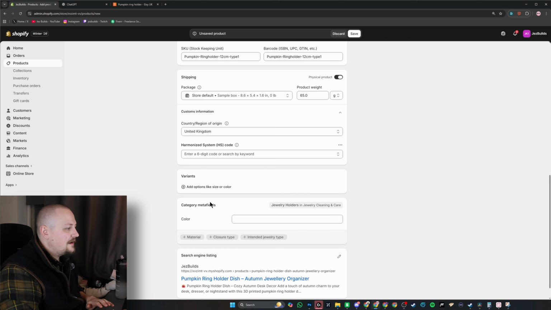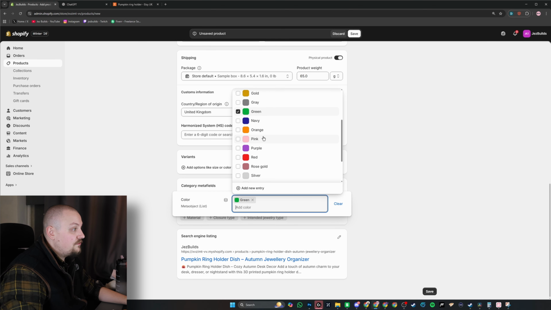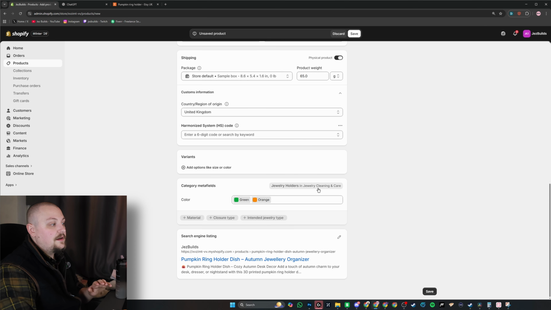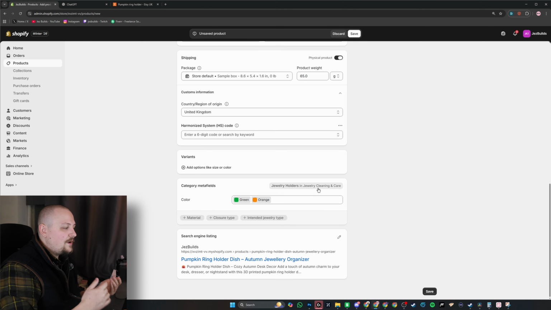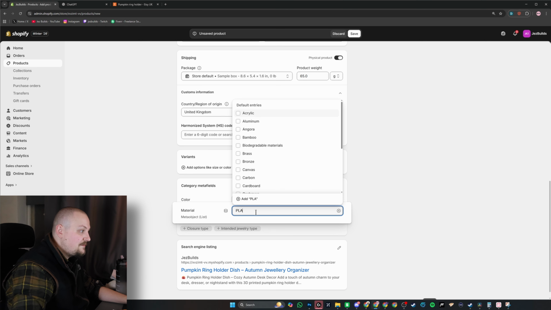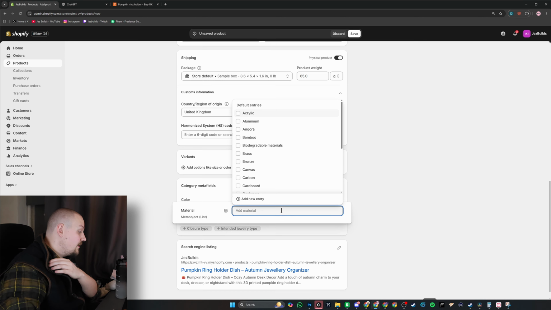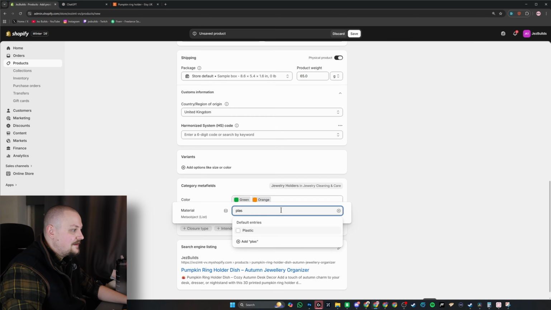Okay, and then here, the color is orange. So it's actually green and orange. This stuff will automatically fill in when you put the images in there, but you can also add it later on. So this is PLA, it might not have it. So let's just add PLA. Okay, it's gonna be a pain. We're gonna have to put plastic, that's fine.